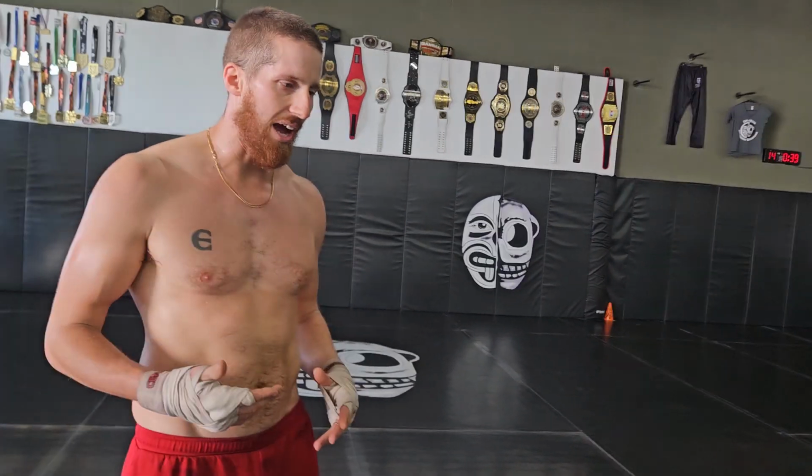Shadow boxing is just pretending there's a guy in front of me, and I really have a lot of trouble pretending there's a guy in front of me. I can't see the dude, but if I've recently done sparring and I've been punched in the face, I could definitely feel it. I can see the guy, I can see the hand, I can see the fist.